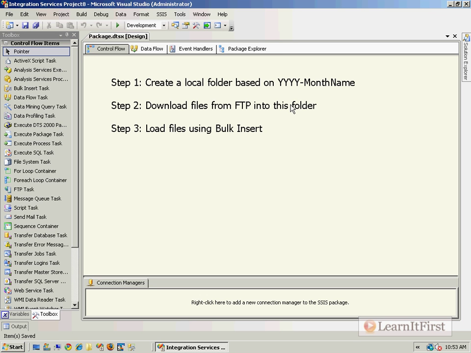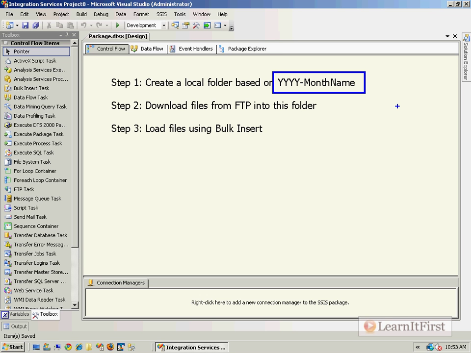The first thing that I will want to do is have a variable that will give me this particular format. There's actually a couple of different techniques and ways that I could do this.